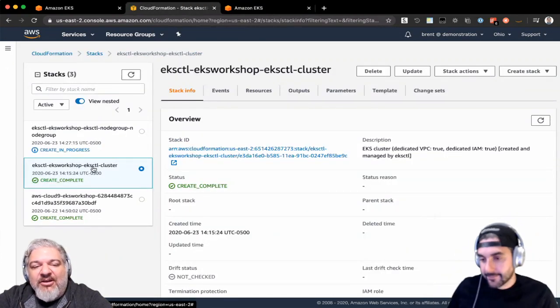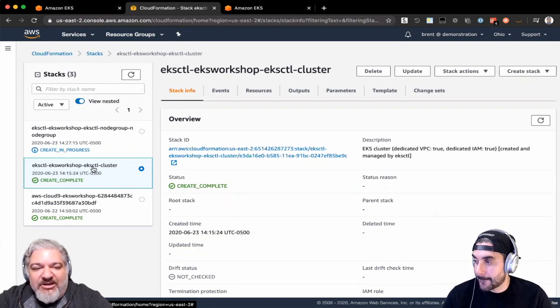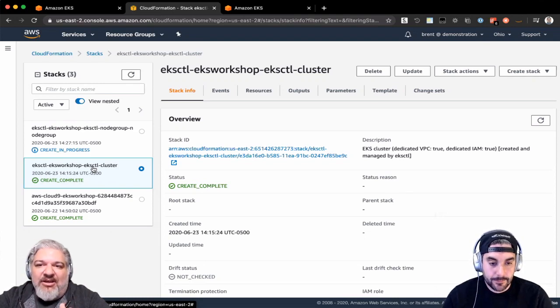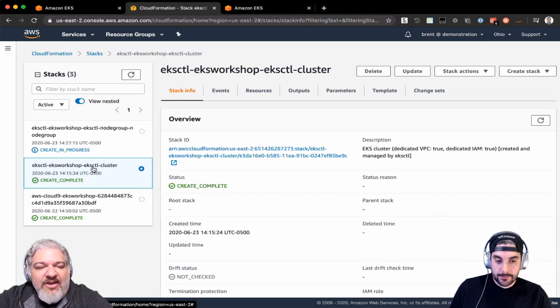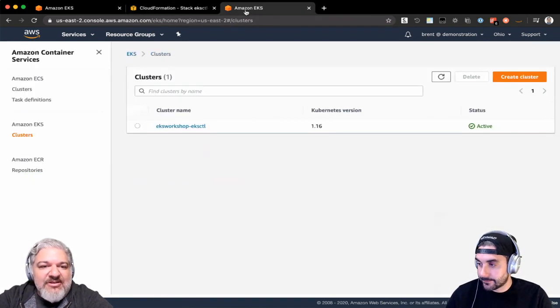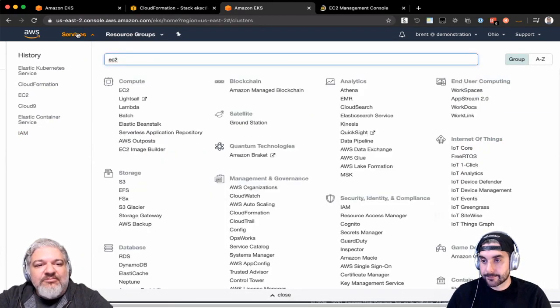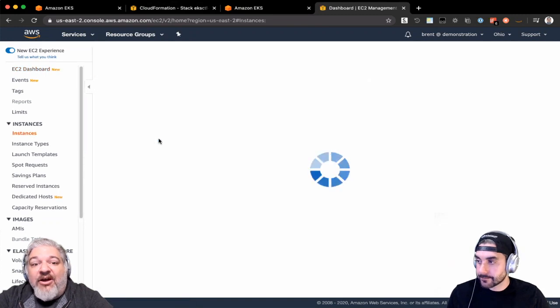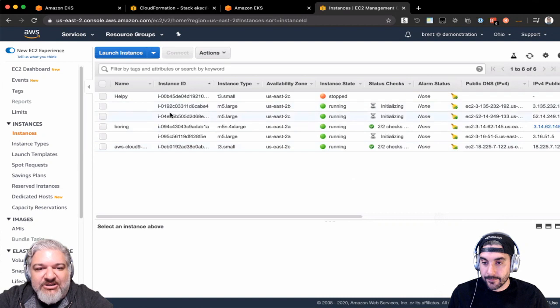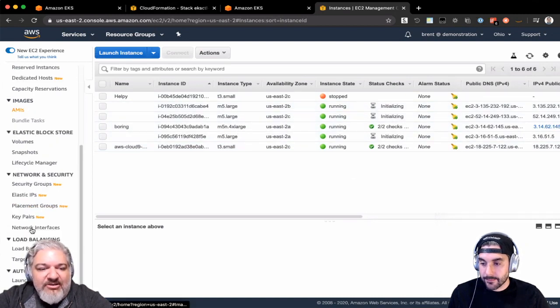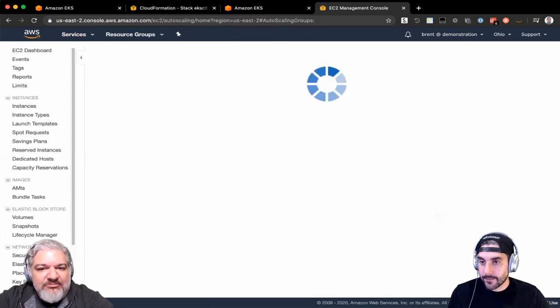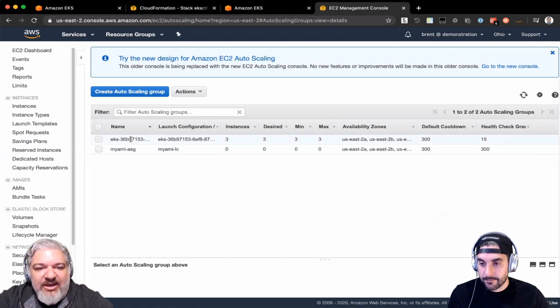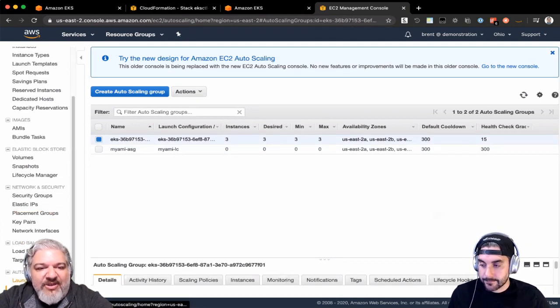Okay, so we've gotten to the point where the CloudFormation for building the control plane is done. It's built our VPC, subnets, security groups, ENIs and NAT gateways, and then built the control plane itself. All that's done, and now it's kicked off building the EC2 instances. So let's go take a look at EC2 real quick. For EC2, we're going to have an autoscale group. So we see 3 nodes that are initializing right now. If we scroll down and look at autoscaling groups, I see EKS, that's my autoscale group.